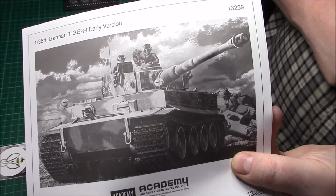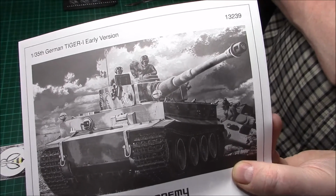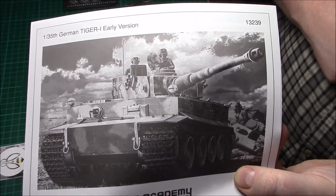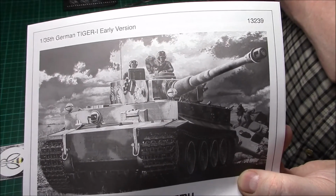You know, all the rivet counters will be coming out saying, this is wrong, that wasn't there, and I don't give a, excuse my language, shit what they think. I really haven't got any time for people like that at all. I'm here to do modelling. I make my tank how I feel it should be made, for me, not for them. So, sod them.